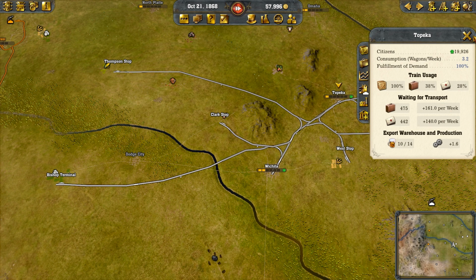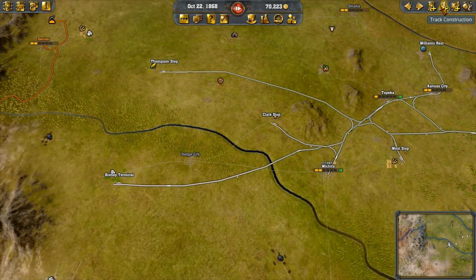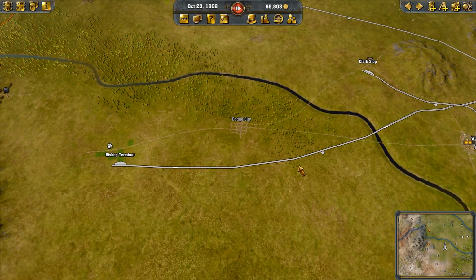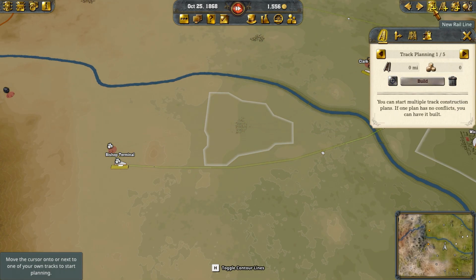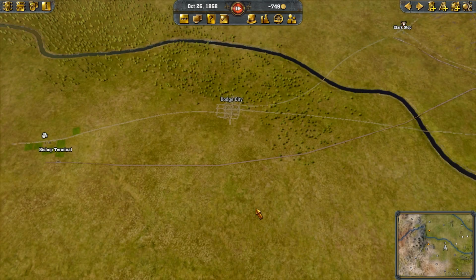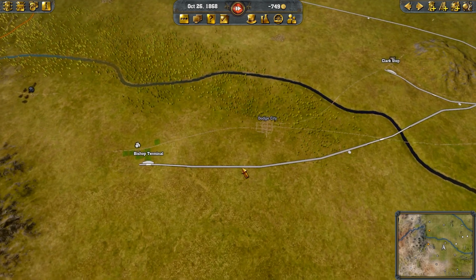Anyway, these two cities are still growing nicely. 100% fulfillment of demand in Topeka, which is fantastic. And what, 75,000. Okay, so we're nearly at a position where we can afford to double track this bit, because as we can see, they are pretty much sat on top of each other. Well, he's waiting there, and it's going to take him a while to get loaded. So, yeah, let's double track this as soon as we can. In fact, there we... Oh, no, we just dropped it. There we go. And now let's put down our signals, and that'll allow him to push forward and get a little bit closer to the station.